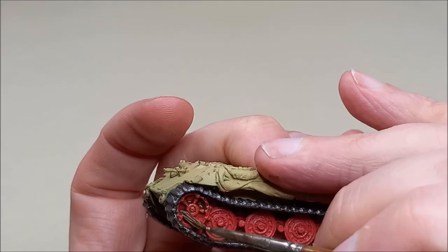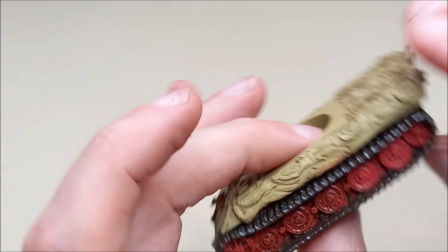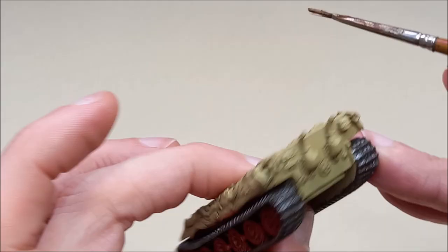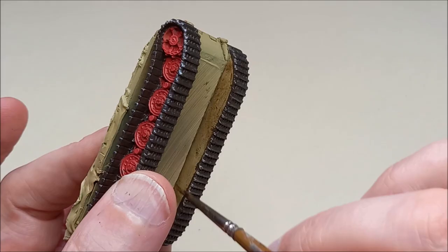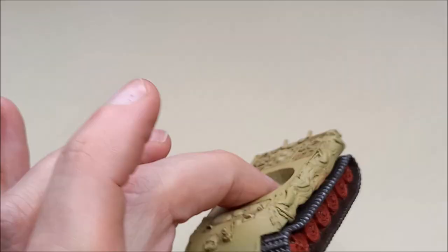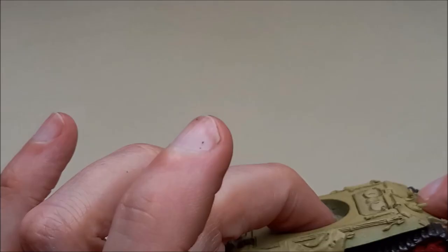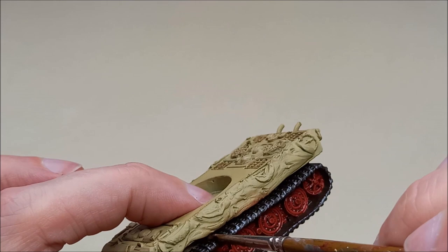On the lower hull I am going to use an enamel wash because I'm just kind of slapping it all over. I'm using a brown enamel wash to dirty up the wheels and any exposed area of hull between the top of the tracks and the top of the hull itself, so we're going to create a very distinctive line — a distinctive difference between upper and lower hulls. Upper being cleaner, lower being dirtier — it's pleasing to the eye and it makes sense in terms of the usage of the vehicle. You will need to wait until the next day for the enamel wash to dry, but the pin wash will be touch dry quite quickly, which is another advantage over an enamel pin wash.